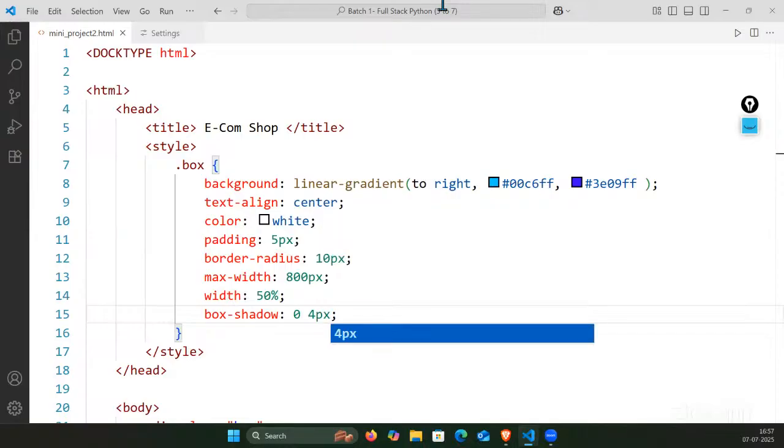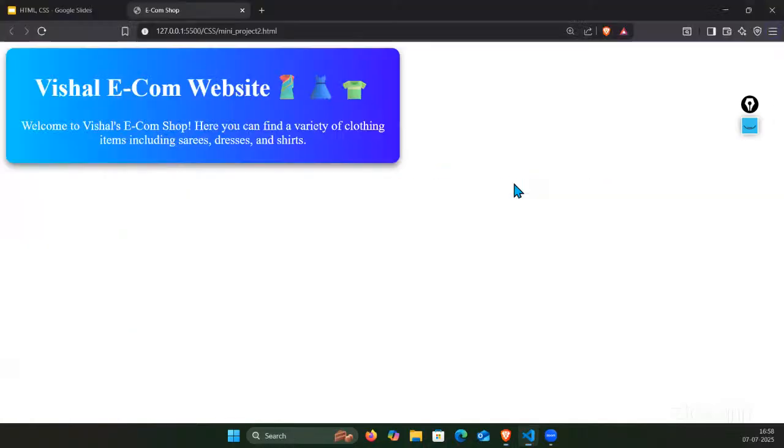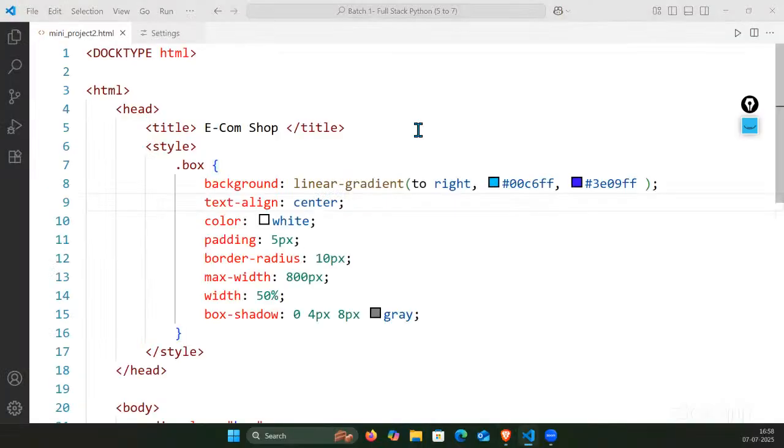Let's say my box width, left, bottom, right, and let's say 8 px. And after that, we have to put the color. I want to put gray. Now let's check. See, it looks good, right? It looks like 3D. Now observe this.